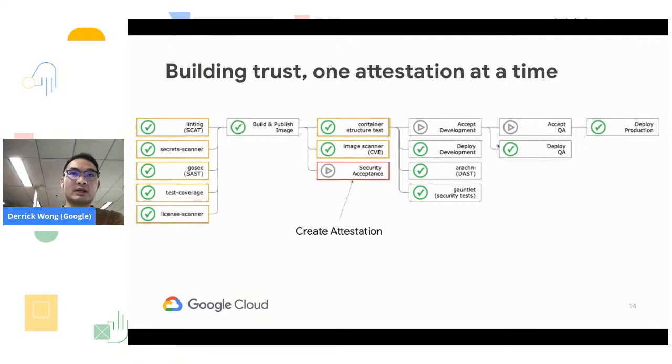So the point here is that you should collect trust throughout the pipeline. For example, after the security acceptance, you should create an attestation, right?